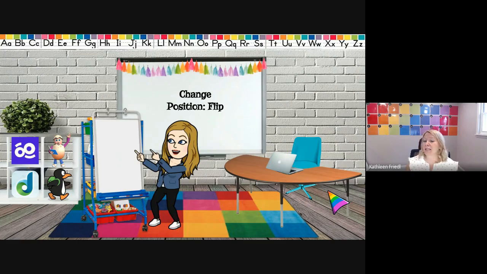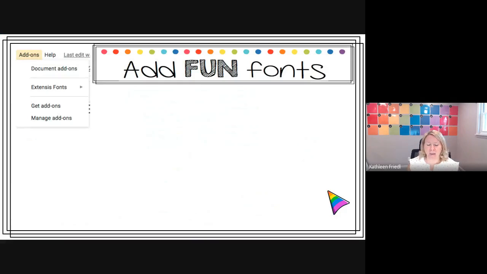All right. So moving on, I, for a very long time, did not like Google Slides or Google Docs. I don't know about you, but I love fun fonts, obviously, from my fonts throughout my thing. And Google Slides and Docs were not meeting my needs in that way, but I did find this amazing add-on that allows me to have some cute fonts again. So I'm going to share that really quick with you.